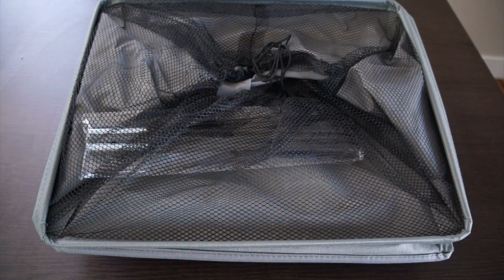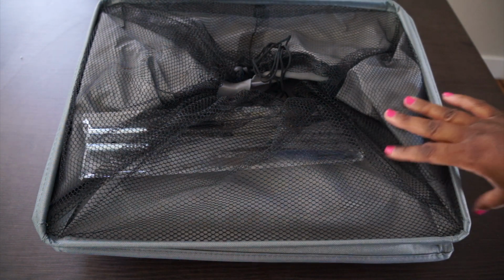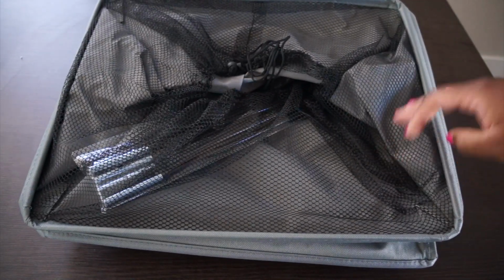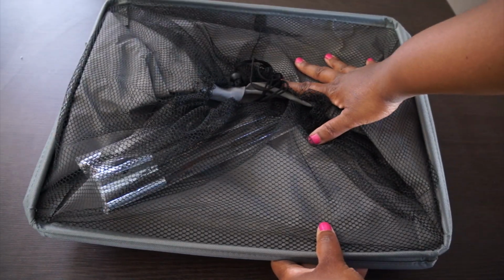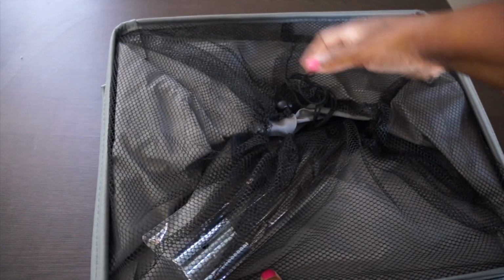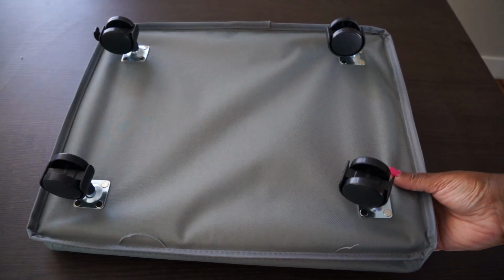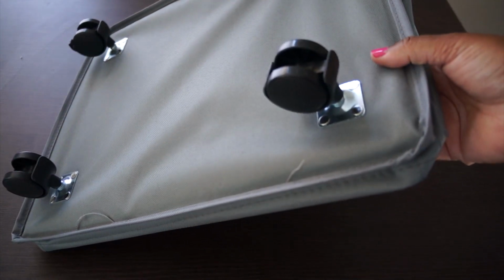I know y'all probably wondering what the heck is this? Well, it's my new laundry basket, which I got off Amazon. So it came packaged like this in a box. Super excited about this though. Look, it already had the wheels on there, so I didn't have to put those in.